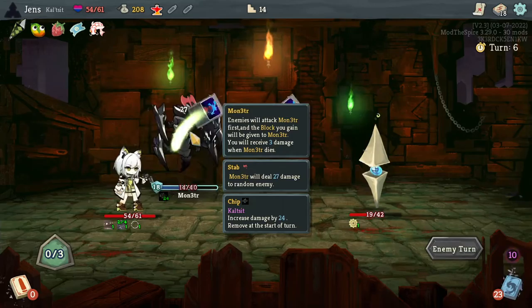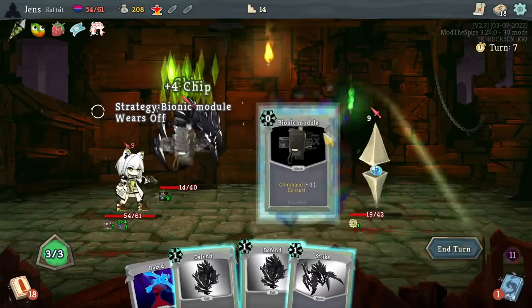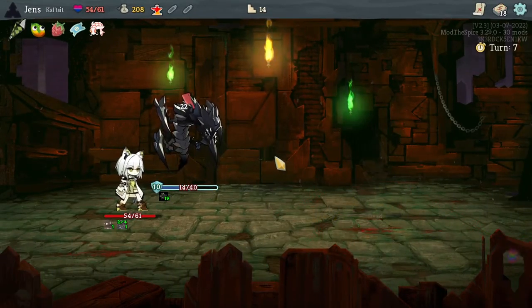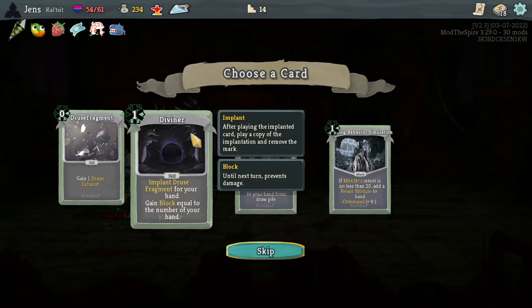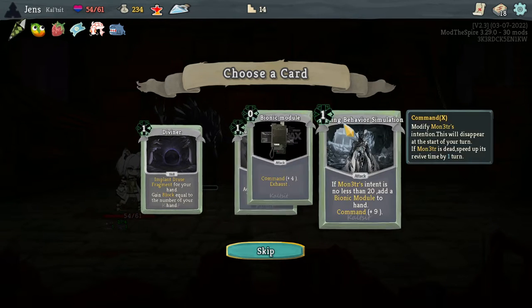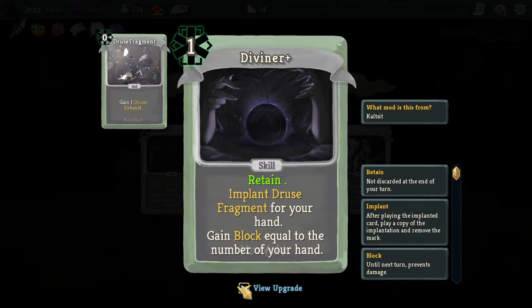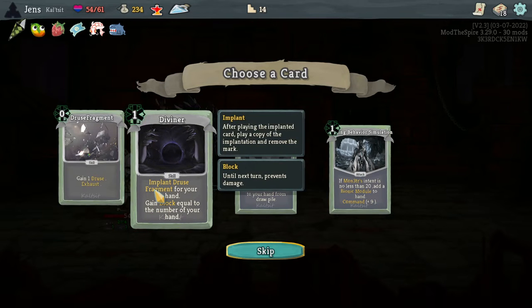Okay. Yeah, I wonder if damage to monster counts as damage to us for like perfect. Bionic arm. Bionic arm. Mobank, sure. Implant Druse fragment for your hand. Gain block equal to number of hand. Implant Druse fragment. That's weird. I think so. So Druse fragment is 0 gain 1 Druse.